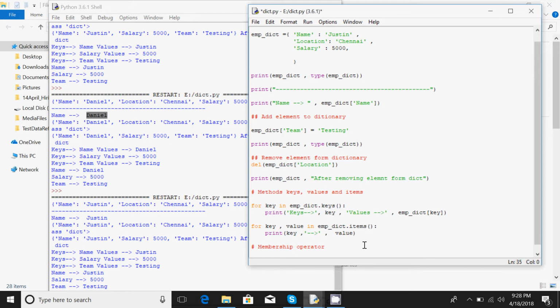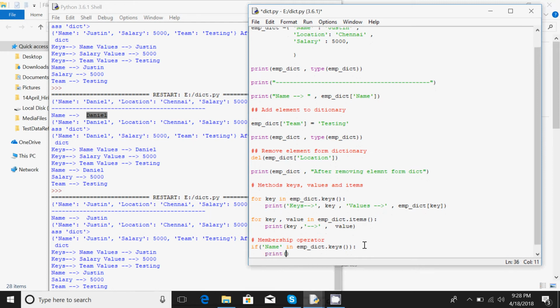So I'm going to give my condition: if name in emp_dict.keys(), where keys is the method which is available.